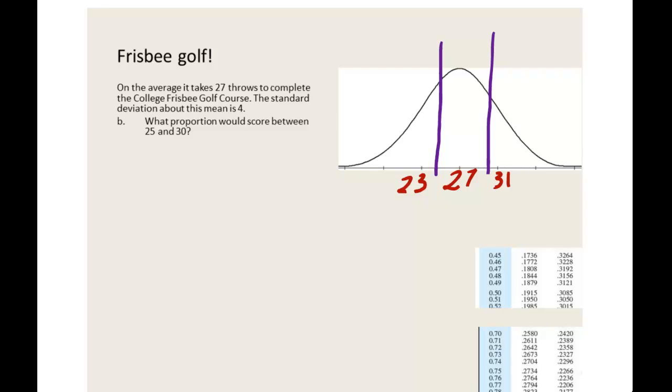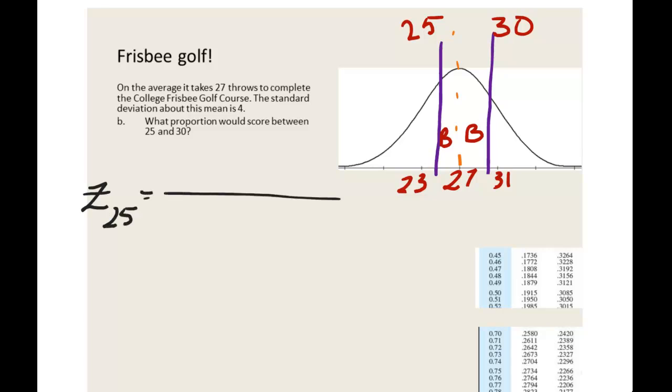of 31. And I see that I've really got two chunks here if I use the middle as a dividing line, and both of those chunks are going to correspond to areas on table C in column B, and remember B is near the bump. So I need to calculate two z-scores and find two areas from column B and then add them together to get the area in between 25 and 30.